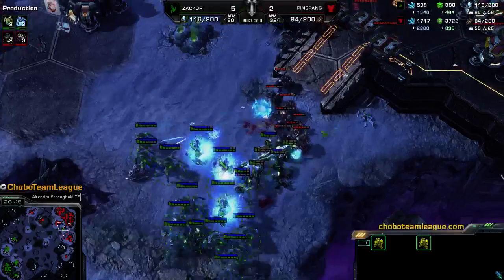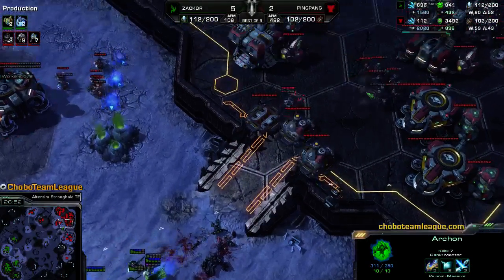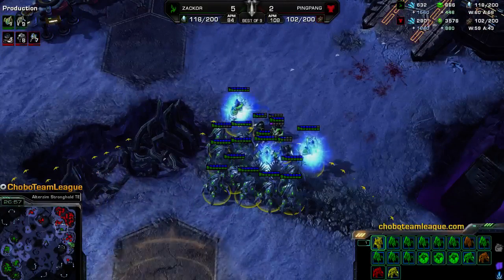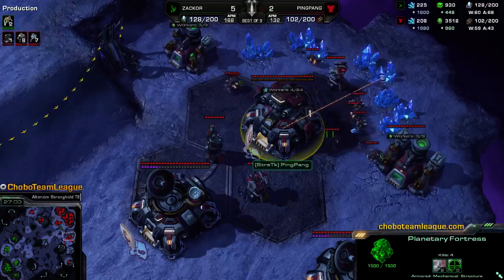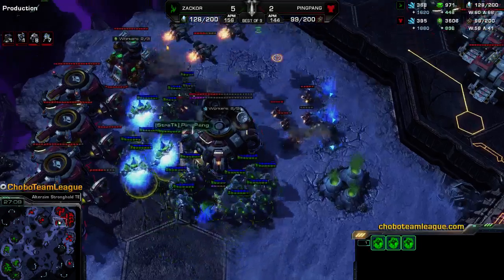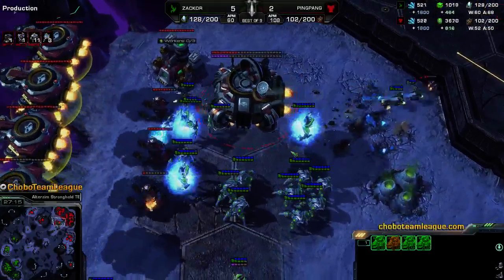So he's going to push him with his bio, but without any medevac support, going up against 3-2-3 Protoss upgrades here. Only the one single ghost. There's not really much that PingPang can do against this army right now. Luckily, he has been making planetaries at his auxiliary bases. It's going to be difficult for Zackor to get on top of those. Now all the starports are lifting off and trying to get the heck out of Dodge.